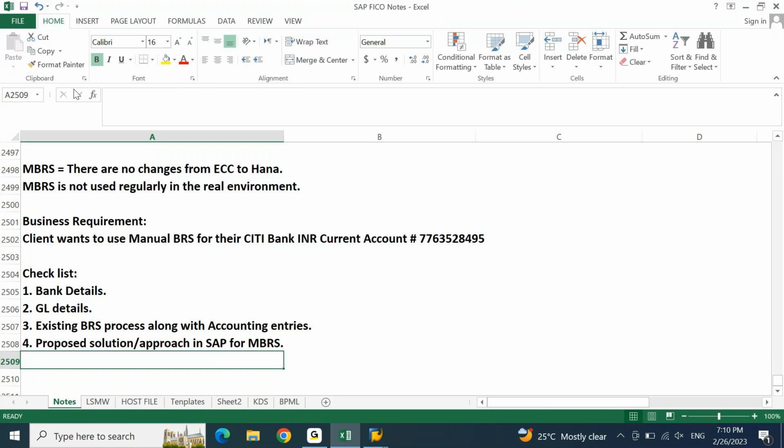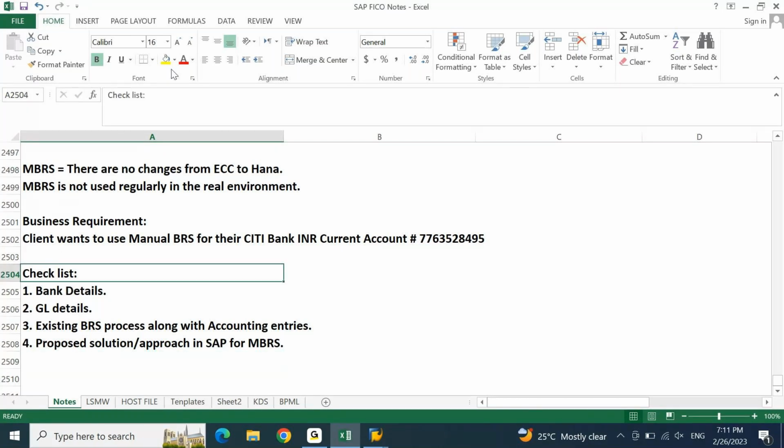Before that, you will have to give a presentation or demonstration to your client stating this is how BRS works in SAP. When we talk about BRS, we are specifically talking about manual BRS currently. Once you have presented the demo or an overview of the SAP BRS process to your client, they say, okay, we are fine, let's go ahead with this manual BRS process. Then you will receive all this information, the checklist, and then you will have to start with your configuration.